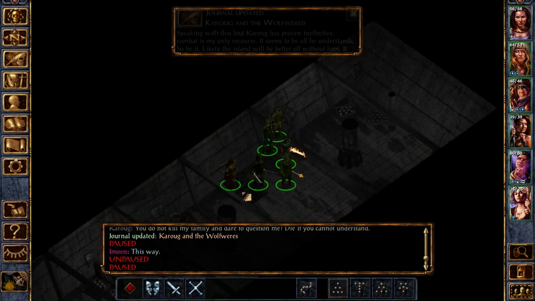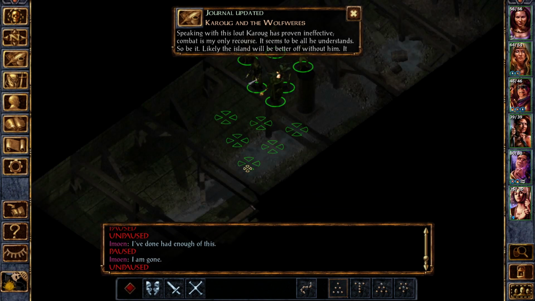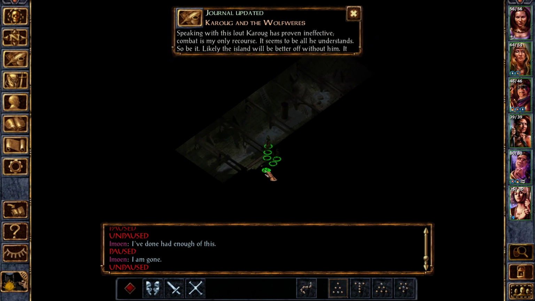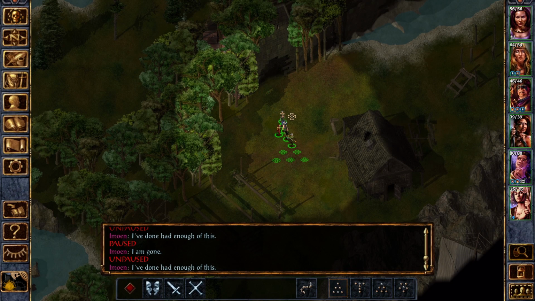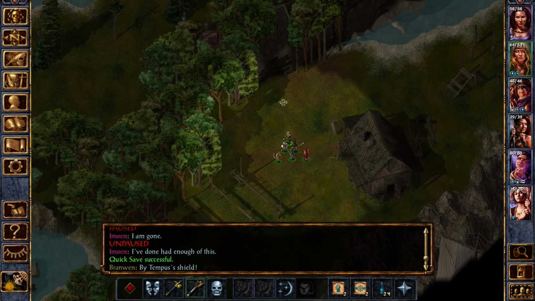Go. This way. Go. Run. Get out of there. Okay. I mean, I tried speaking with Karak. He's the one who said die. I said that, but I was still speaking.